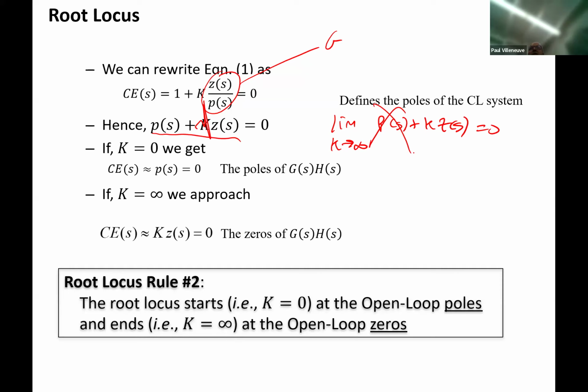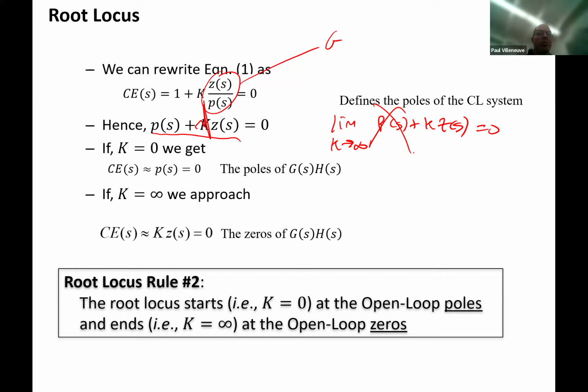So remember I said this mantra about root locus? The root locus starts at the open loop poles and ends at the open loop zeros. Do you remember when we talked about finite poles and finite zeros? They can be different, but when you include infinite zeros, they're always the same. Well, this is the primary reason why I've been harping on this. Because if your root locus starts at a pole and ends at a 0, don't you have to have the same poles and zeros when you include all the infinite zeros?